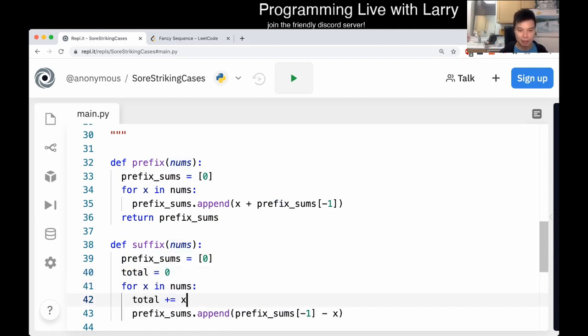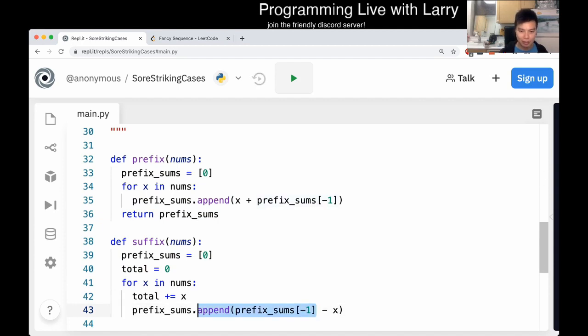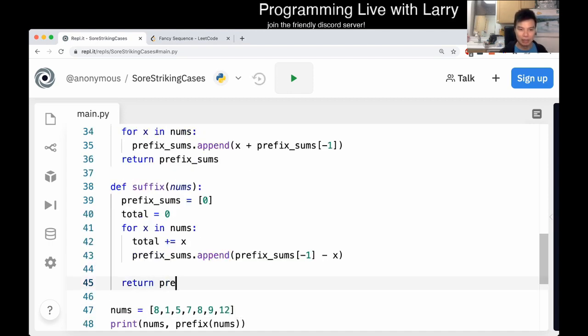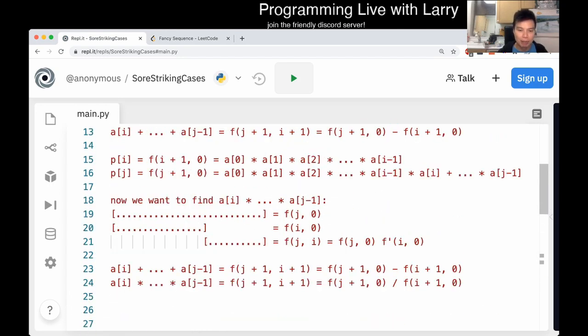total do x, and total plus, no, total minus, no, in this case, and then now we can return the prefix sums where we return this pair, where you can find the suffix of the number by looking at the total and then just subtracting from the index, right? Again, this is just literally here.